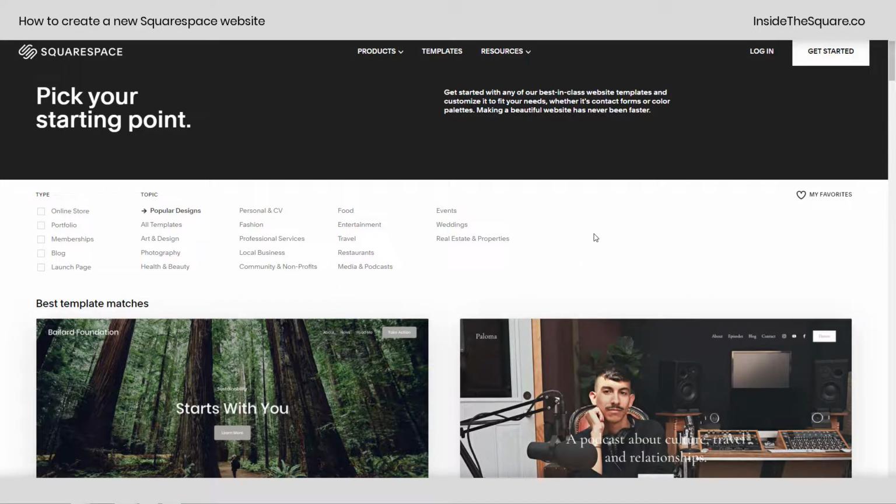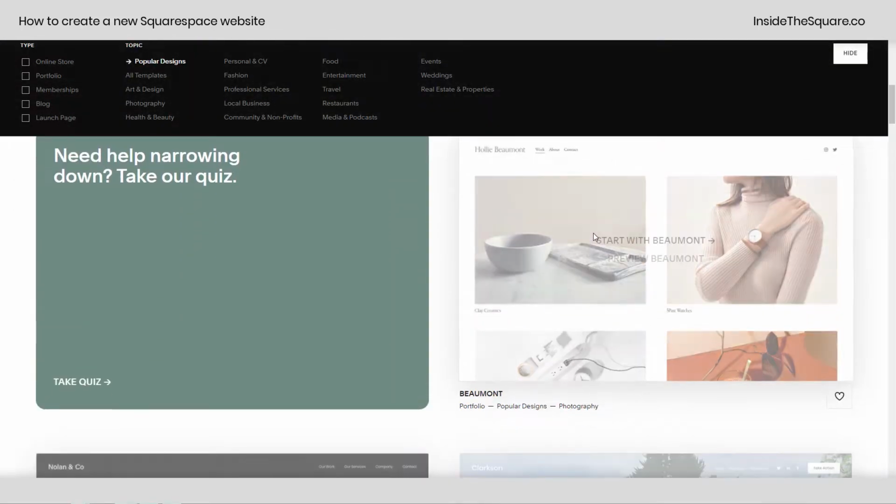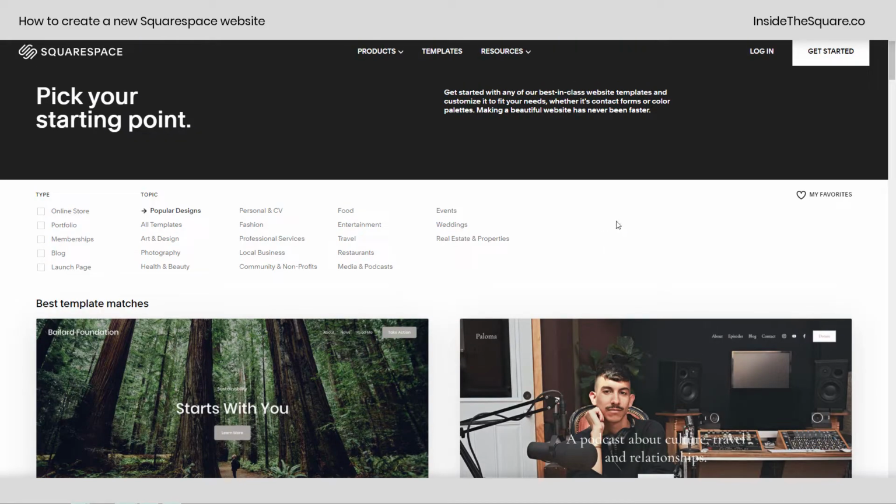So, how do you pick the right template to start with? I've got great news for you. No matter what template you start with, every single Squarespace 7.1 website can do the exact same thing. They all have the same features. Unlike the last version of Squarespace, you don't have to make sure you're working with the right template if you want to do something specific. They can all have blogs. They can all have stores. They can all have portfolios. They all have the same type of image galleries. It's all the exact same.